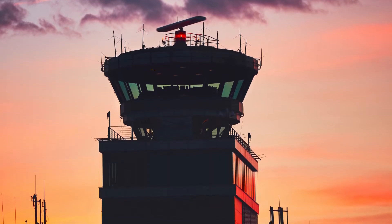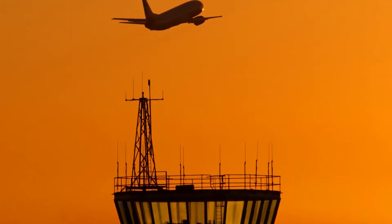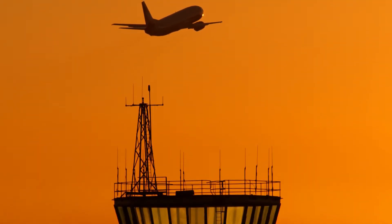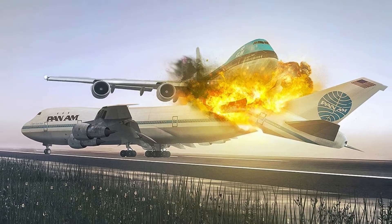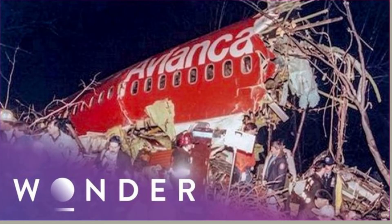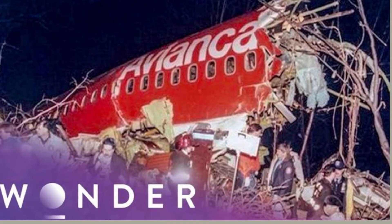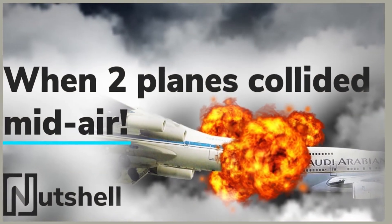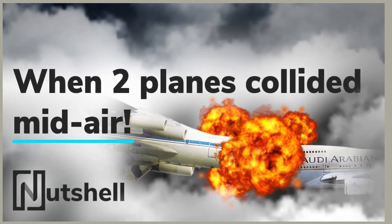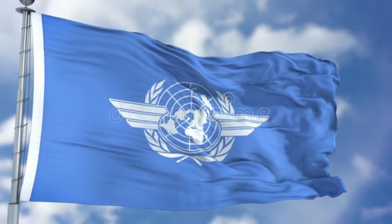Miscommunication or lack of communication in English has been a key factor in many aviation accidents. Examples include the 1977 Tenerife airport accident which left 583 passengers dead, the 1990 crash of Avianca flight 52 with 73 dead, and the famous 1996 Charkhi Dadri mid-air collision which left 349 passengers dead. Miscommunication was a key factor leading to these disasters in aviation history.